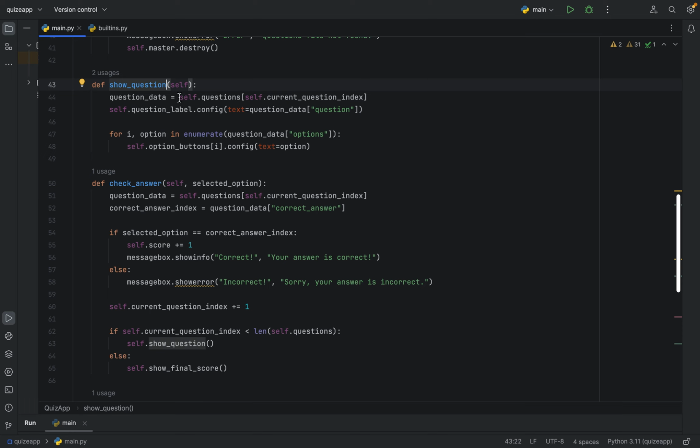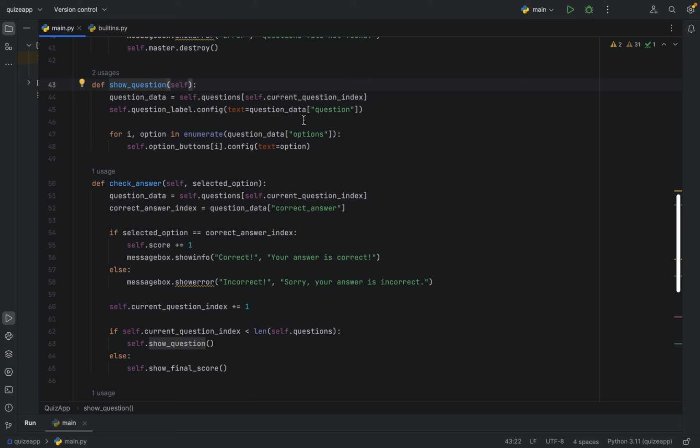After that, I created self.question label and configured it. Inside the configure method, the text would be question data, and this question data will take each element of the question list, and this will configure it that way.